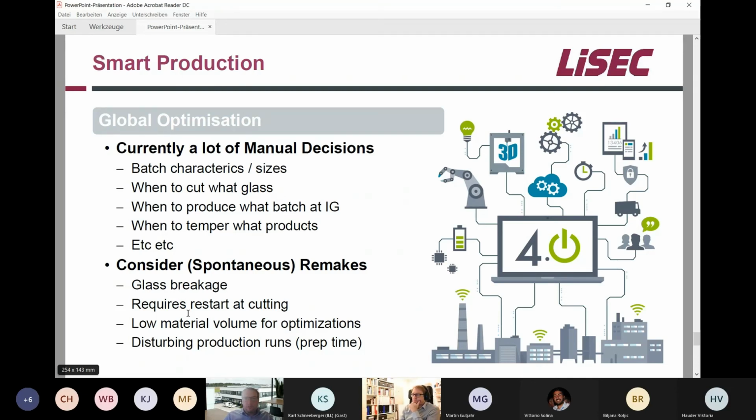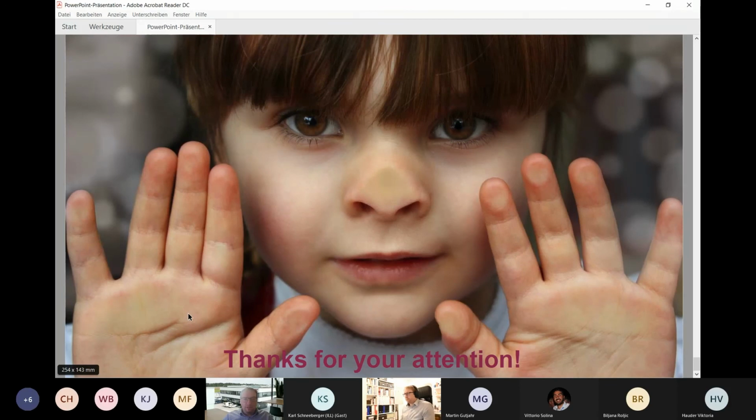So here, with the help of being part of the adaptOp Josef Ressel Center, our goal is, of course, to establish solutions in this direction of smart production together with the research group headed by Stefan Wagner, and this is where we hope that in the coming years we can provide added values to our software stack and to our customers. With this, I'm ending my talk. Thanks for your attention, and I hope you don't mind that I exceeded the time limit a little bit.